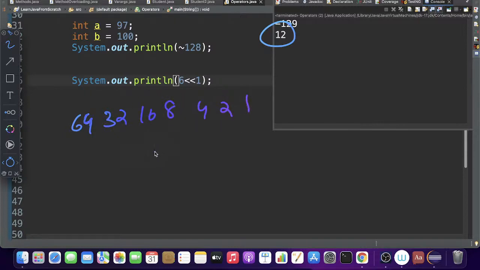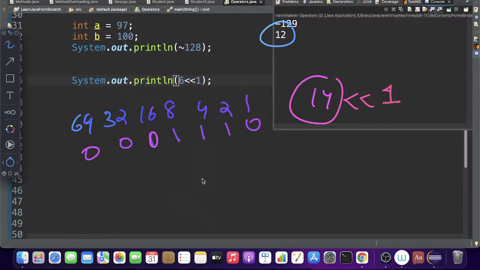Let me take 30. Okay, so how do you write 30? 1 1 1 1 and 0. Okay, 30 is a big number. Let's take this. So what is this? 14. All right, so I want to left shift 14 by 1. What happens?